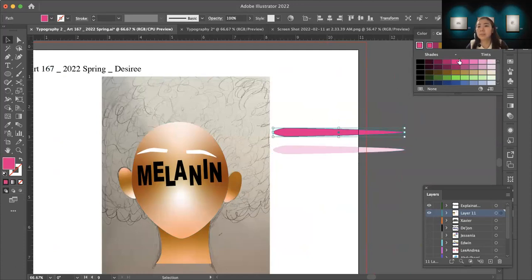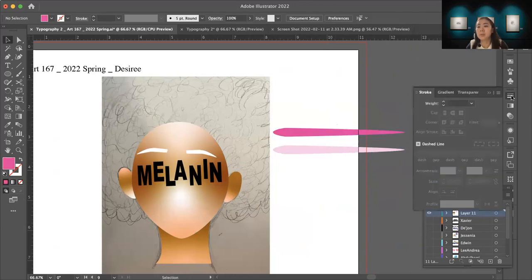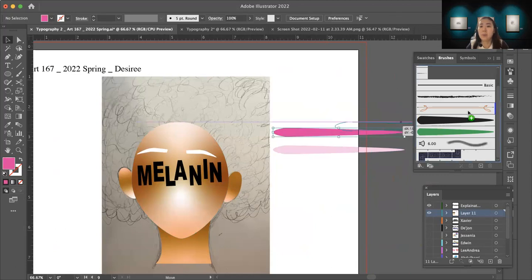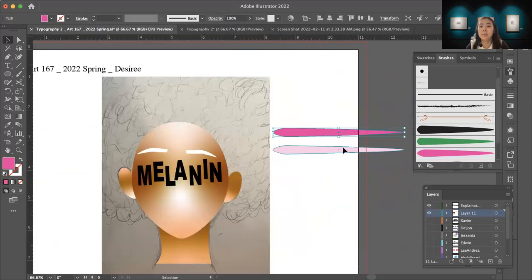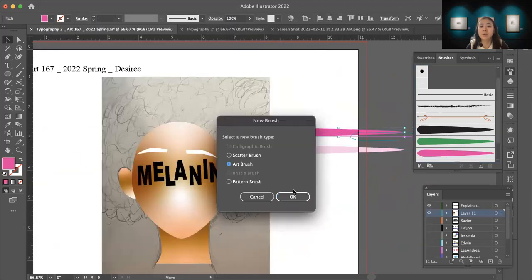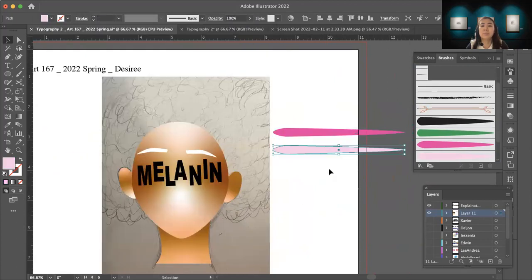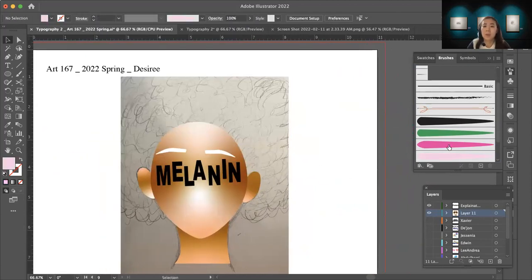All right. So now I will add both here as an art brush. Now I can delete them. So now use this art brush.